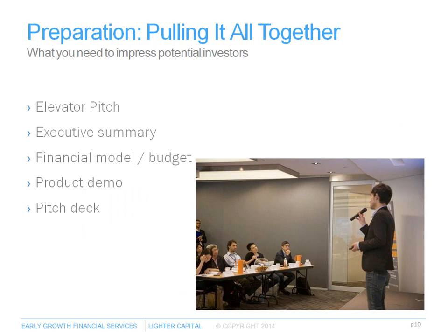The financial model and budget, we have to put that together because you need to understand the numbers. This is not going to go in your initial documentation that you send out. This is the information that you're going to have to back up all of the numbers that you're going to be talking about at some point during the due diligence.